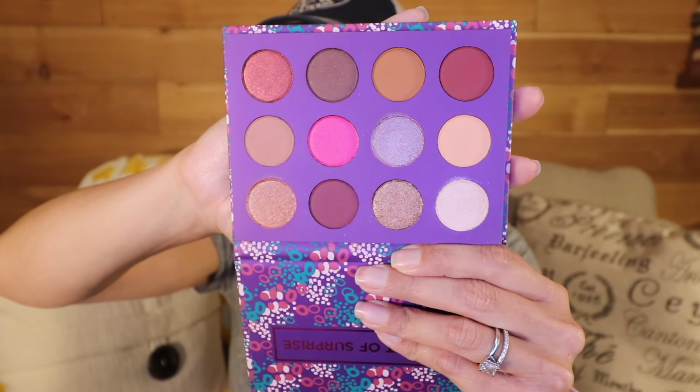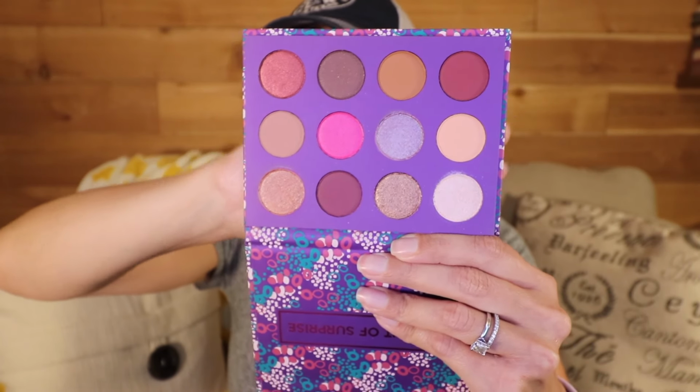I'm kind of freaking myself out there even saying that, because this is a super colorful palette, and I'm trying to push myself. So my goal for this one for Throwback 30 is to use every shade in this palette, and I've used a handful of them already, but some of these are really scary, so I'm gonna make this my main palette from now to the end of the month and see if I can make some good progress on that. That's terrifying, y'all. I am a neutral eye kind of girl. That's really scary.